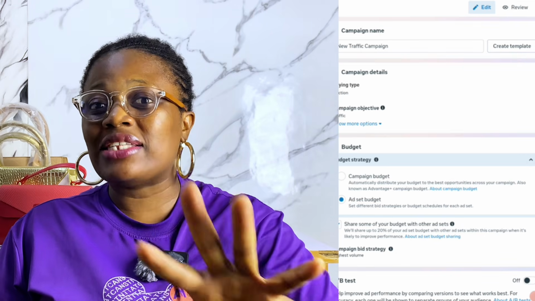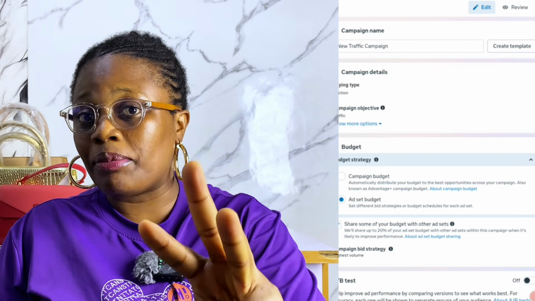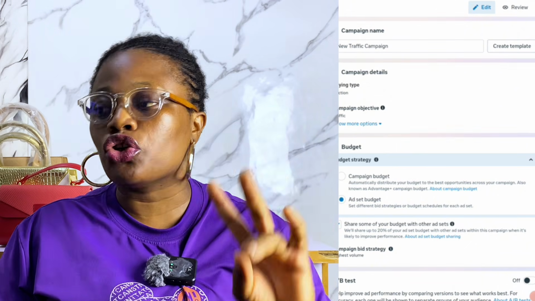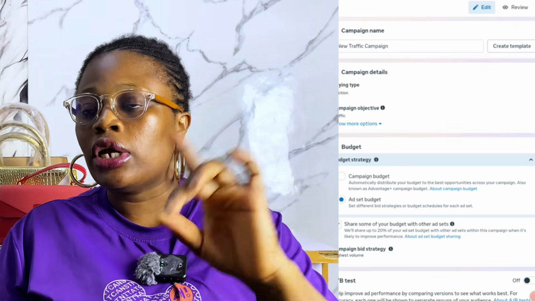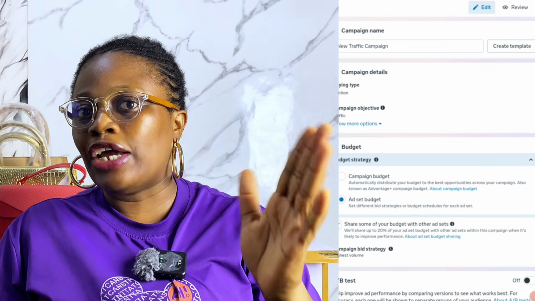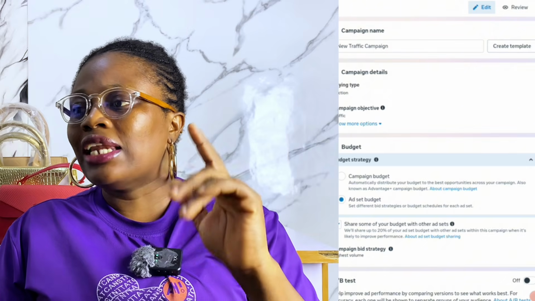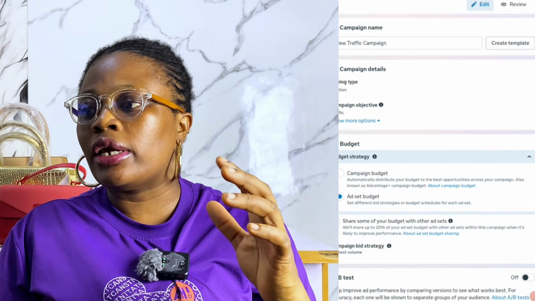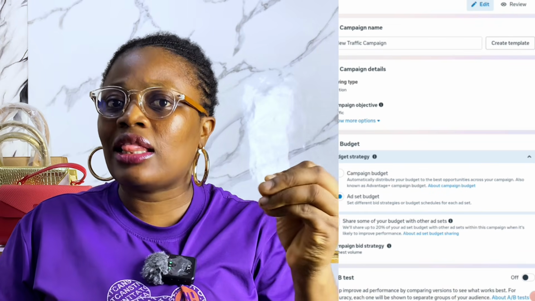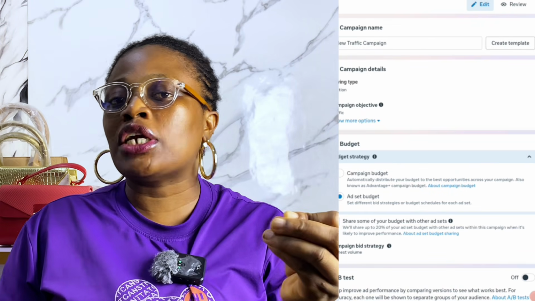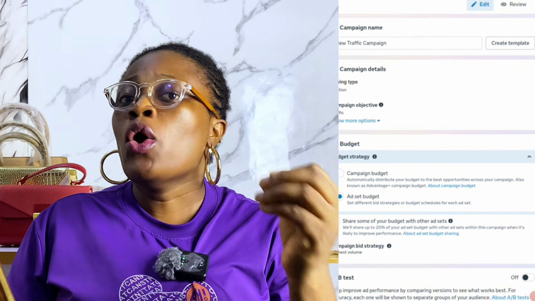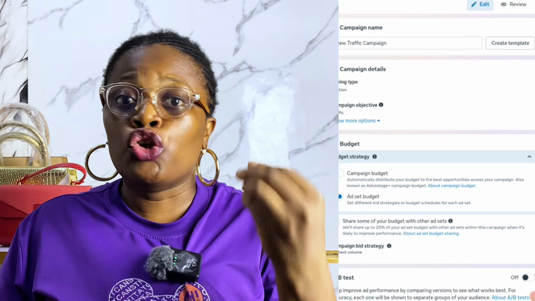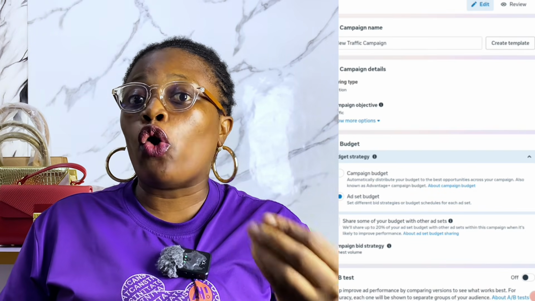I already mentioned that your ads are divided into three segments or three sections. The first one is the campaign level or the campaign section. The second one is the ad set section, and then the third is your ad section. Now you'll be asking what happens in these three sections. For the campaign section, nothing more, just name your campaign and you move on to the ad set. It is at the ad set level that you will be choosing your preferred audience setup. When I say audience setup, I mean the people you want to see your ad. You all will agree with me that not everybody online is your customer.